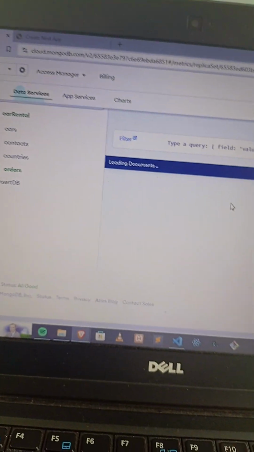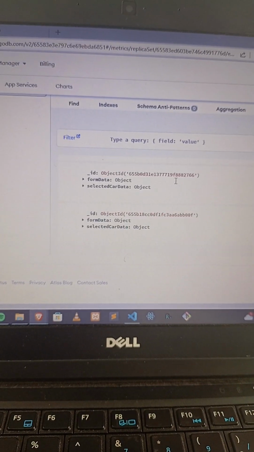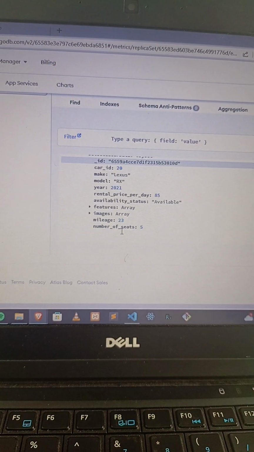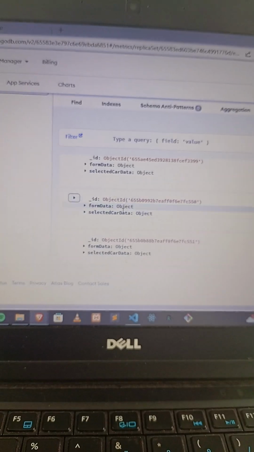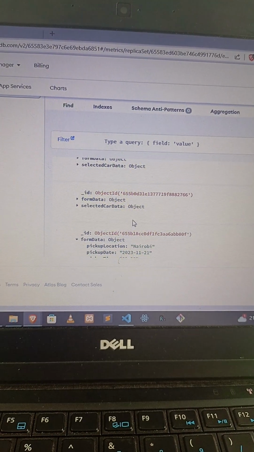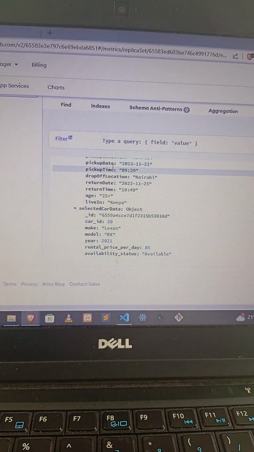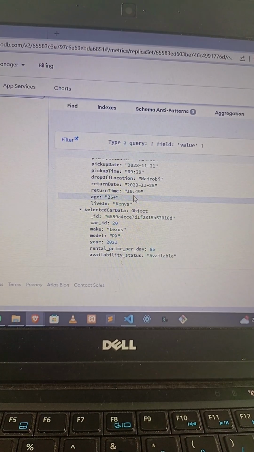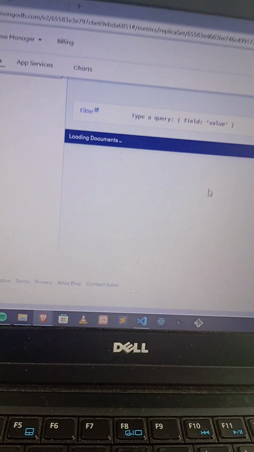Then the order I placed for the Lexus RX. And do you remember the data we put in? Pickup is in Nairobi. Pickup date, location, return time, live in Kenya. So you see, and these are the cars now.